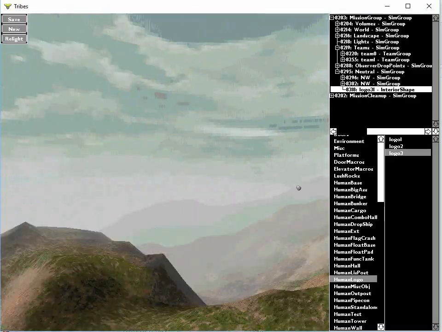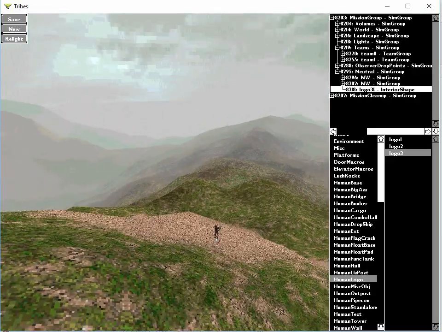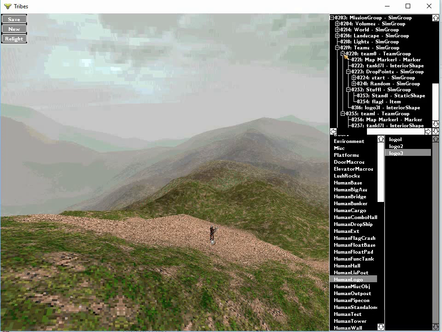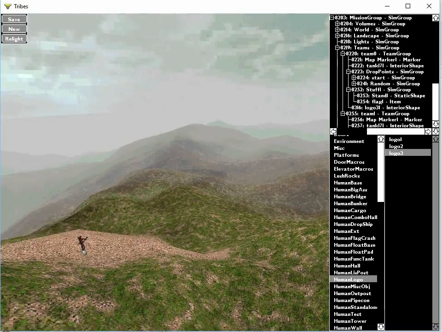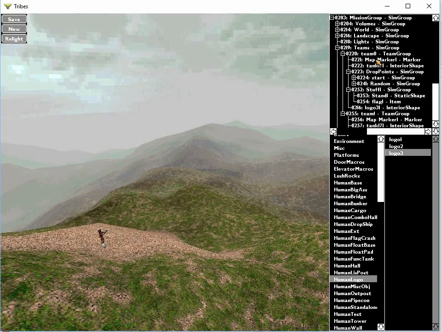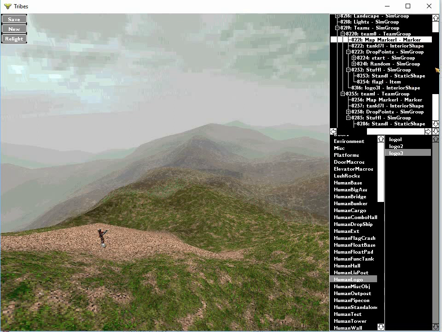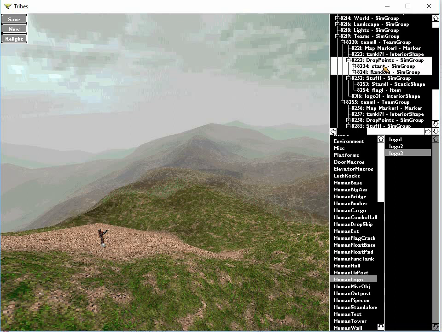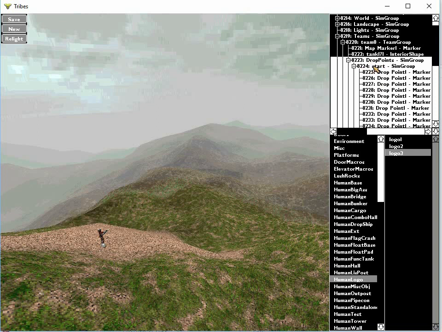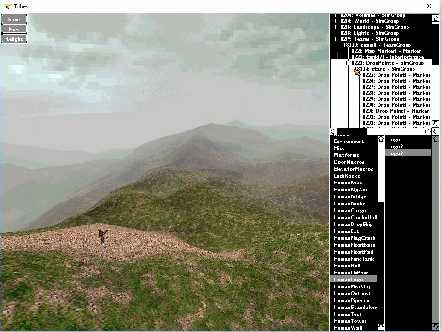So yeah, let's just give it a go and try to make a little map. Obviously you're going to want to delete everything that the previous map had that you don't want to reuse. Be very careful to preserve this structure here. Don't delete this entire drop points directory and subdirectory, whatever.